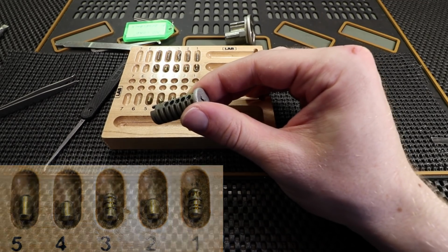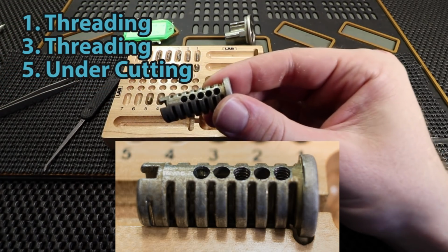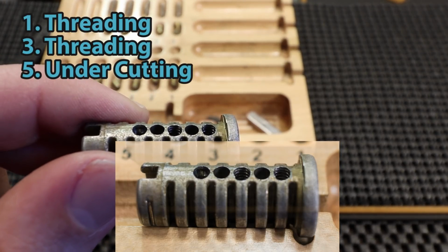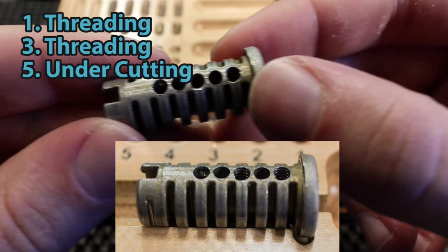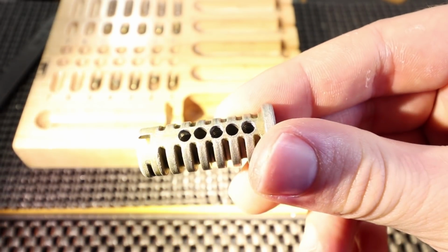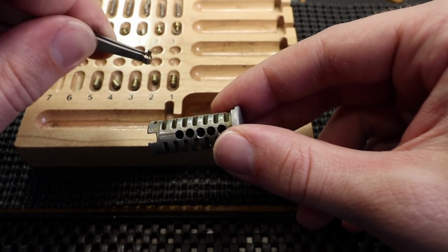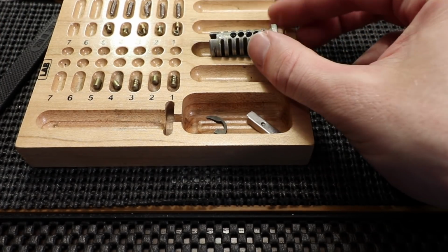I can see that in 1 and 2, I don't know if you'll be able to see or not, maybe if I zoom in a little bit, there's some threading in there. In 1 and 2, yeah, you can see that a little bit. And then 5 looks like it might have some undercutting to it. And this is what the driver pins must have been getting caught up on. It must have been that sticking out part, like the T-pin part on the pin and pin, must have been getting stuck there. But this is a pretty cool lock.